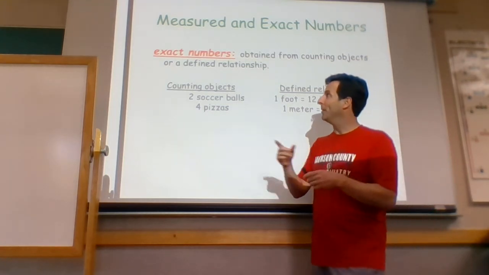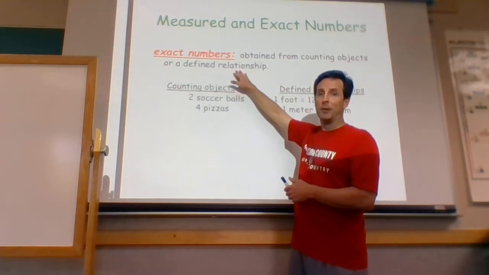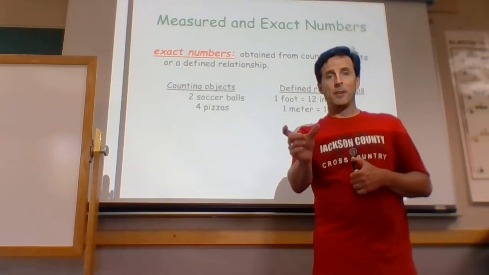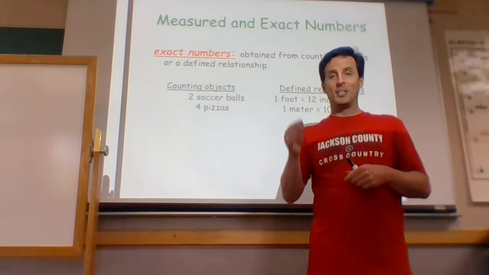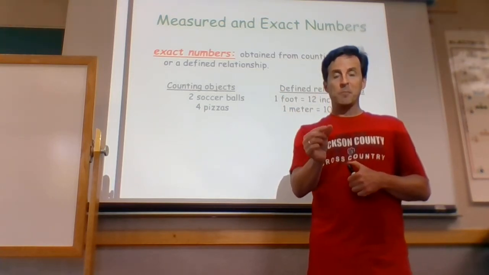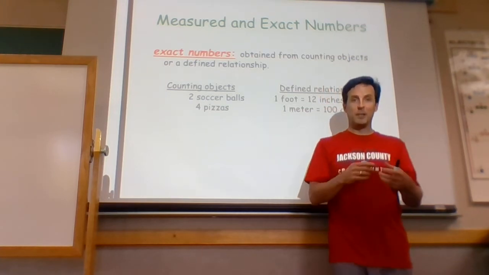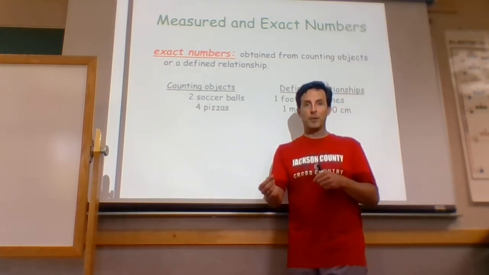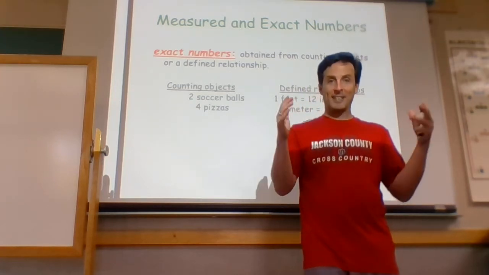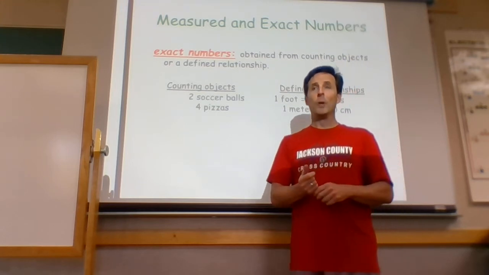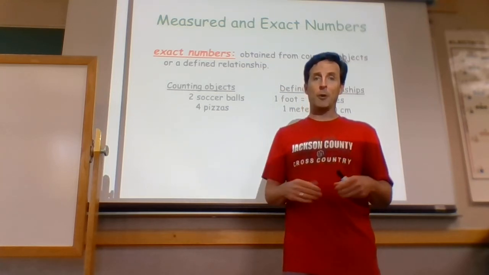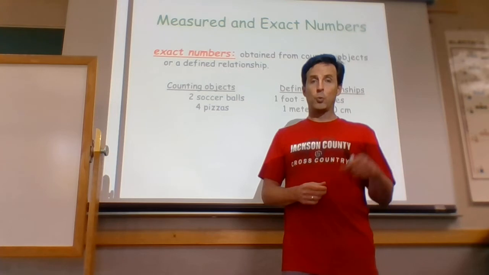I can also do that when I'm doing a defined relationship, like the relationship in the metric system, if I take a meter and divide it into 100 equal increments, those would be centimeters. By definition, a centimeter is 1/100th of a meter. That's an exact ratio; we're not measuring it, we're just saying that's the definition of what it is. Okay, we can also look, if we take a foot and divide a foot into 12 equal increments, each one would be an inch. So 12 inches equal a foot.